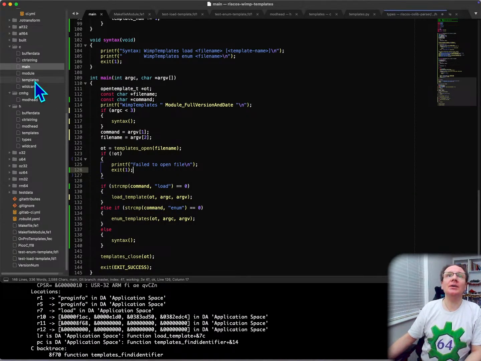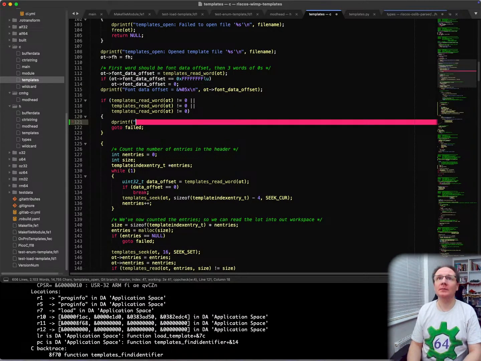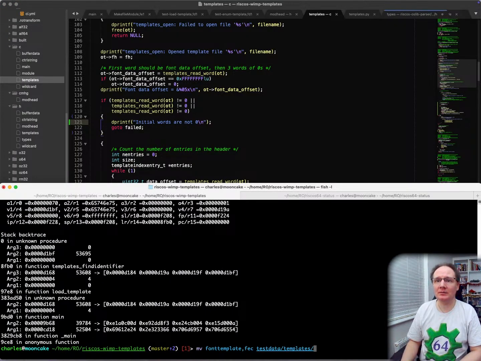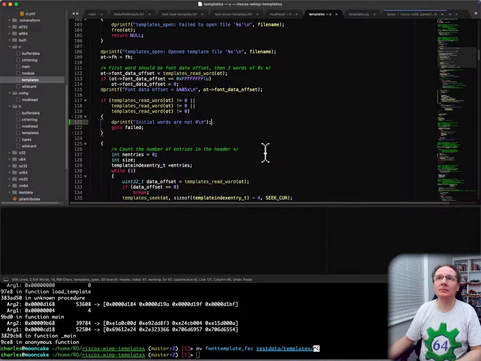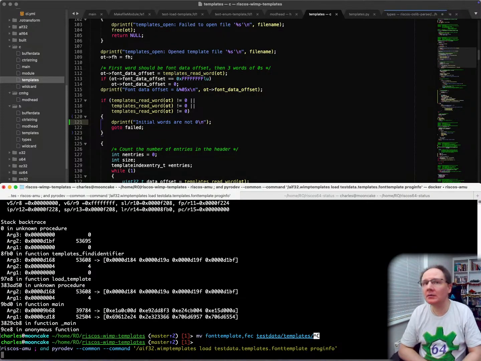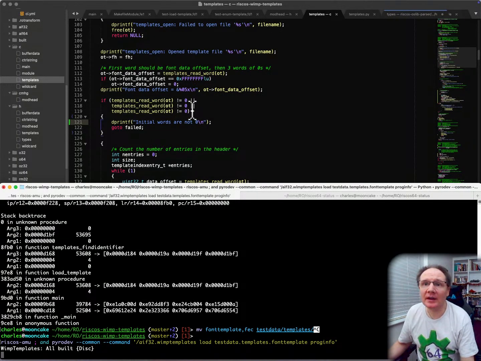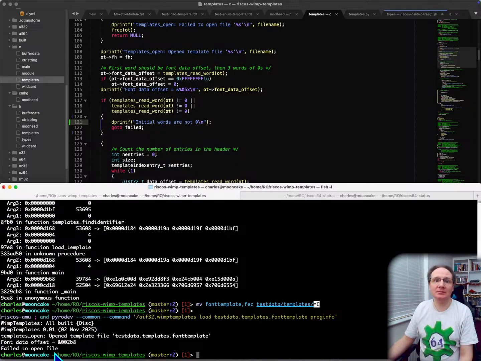So if we jump back to the templates again, where did we fail? Initial words are not 0. Let's see if it's that, shall we? Build, built. Because if there are words that end up not being 0, then I can't use this test.